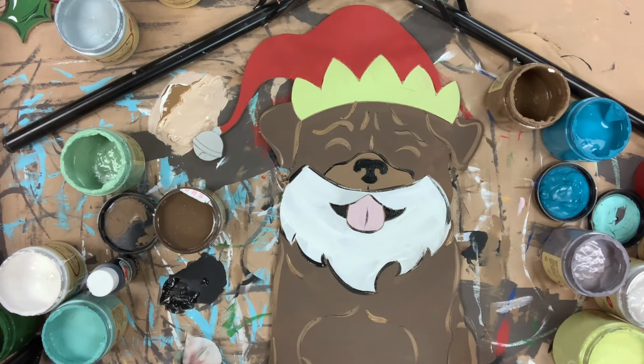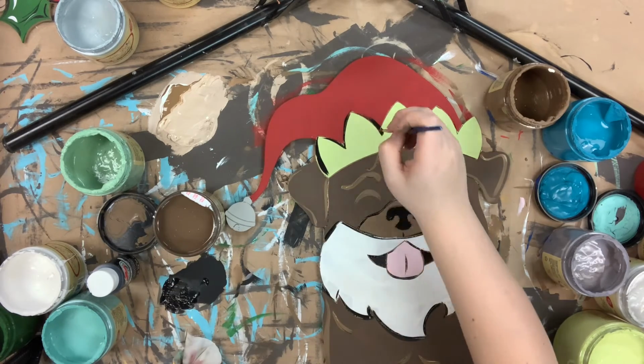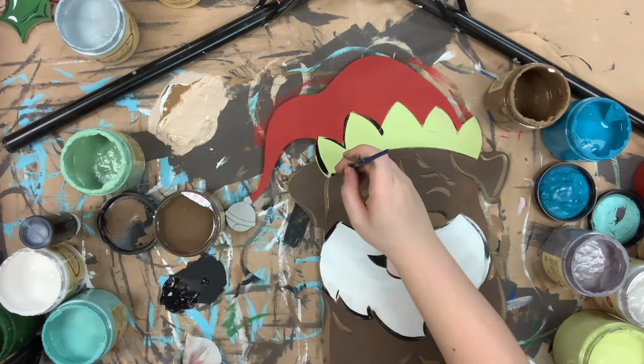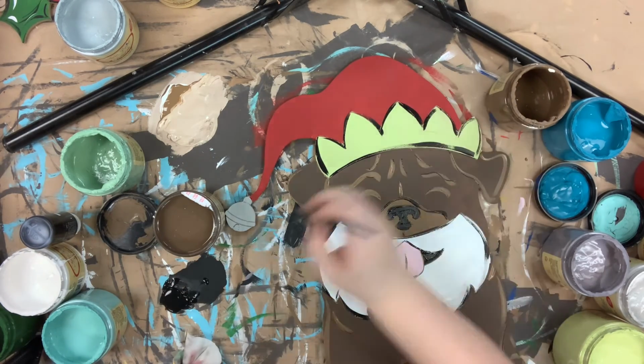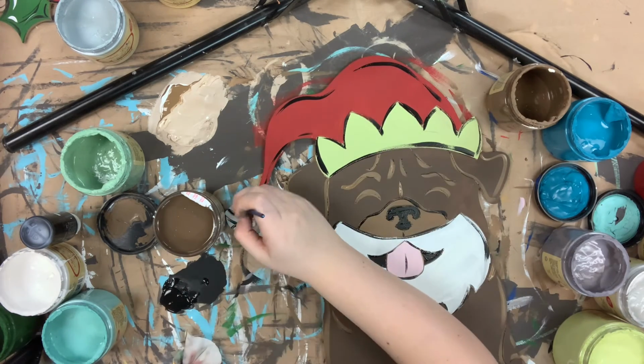And for this step, I'm using a number 4 round, which I'll just wipe off and go in with the color cotton, which is Dixie Belle's whitest and brightest white. And I will use that to highlight everything, just to soften and brighten it up. And then once I'm done with that, I will be completed with my project.